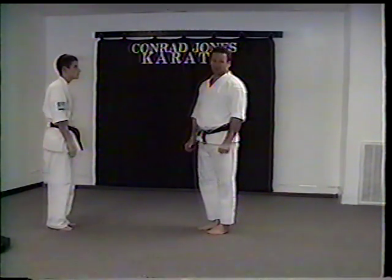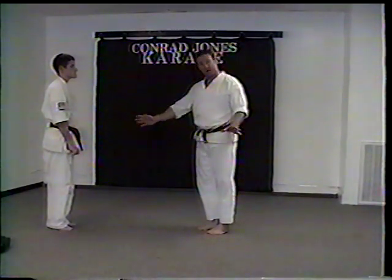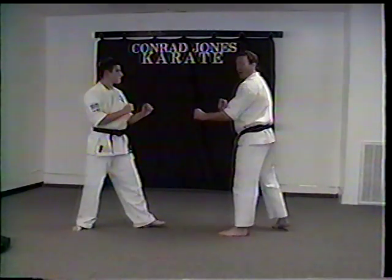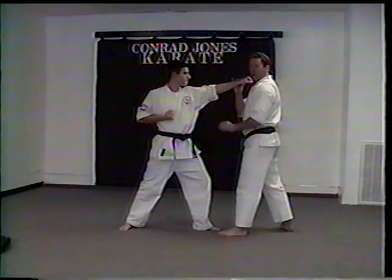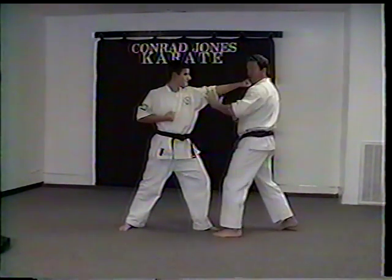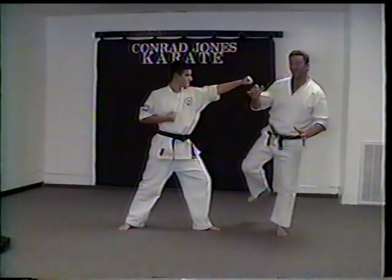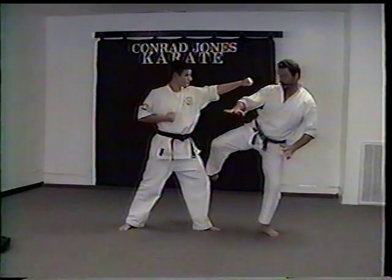Kihon number 13. The attacker will come out on the left foot. The defender this time will go back on your right. So he comes out. Now all the attacker does is a lunge punch to the face. Now on this we have no block. You're going to shuffle your left foot to the back to get out of range of the punch and bring your right foot up. Mawashigiri with the ball of your foot into the ribs. Set your foot down behind his foot.